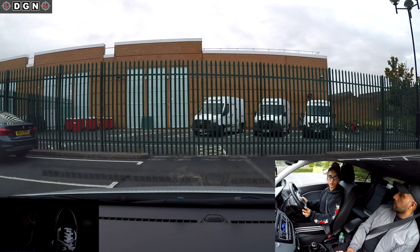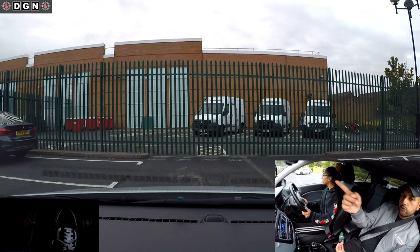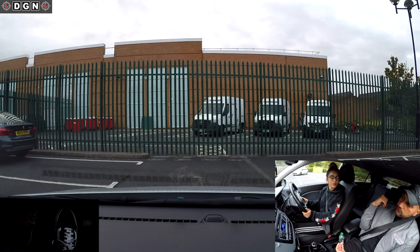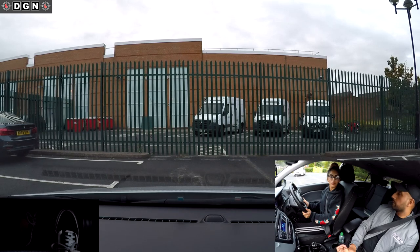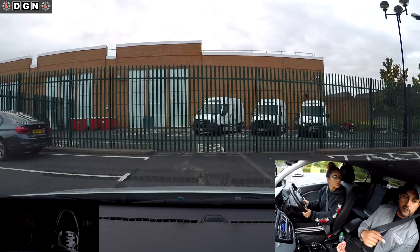Ready? Before moving off, where should we look? The back, centre and right mirror, then the right blind spot and back mirror. Ideally start from your right shoulder and check all around, all mirrors - imagine there's pedestrians and cars pulling out. Look out the back screen and start reversing if safe. Have a quick glance out the back, then look at your reference point.